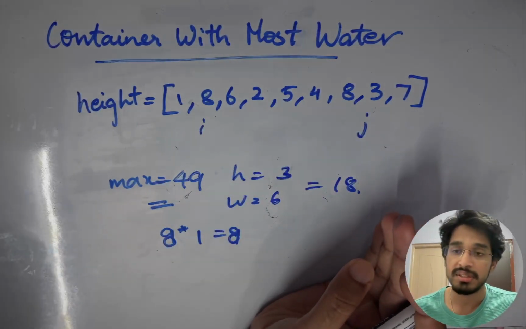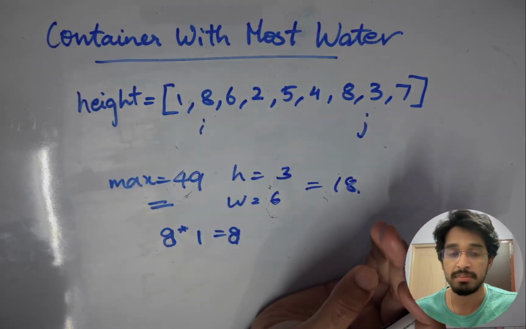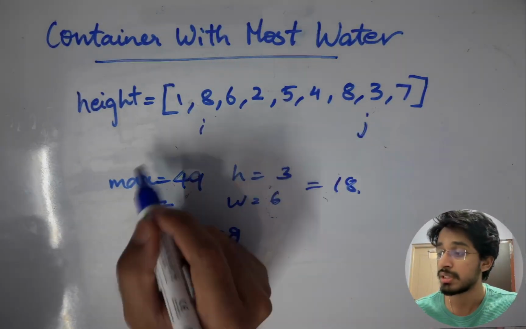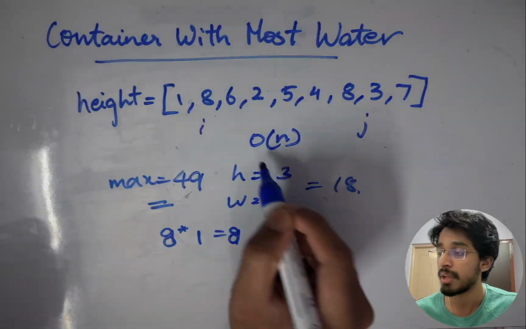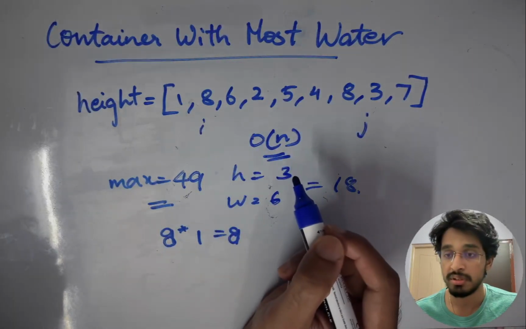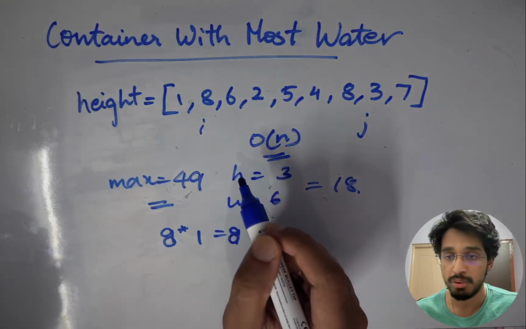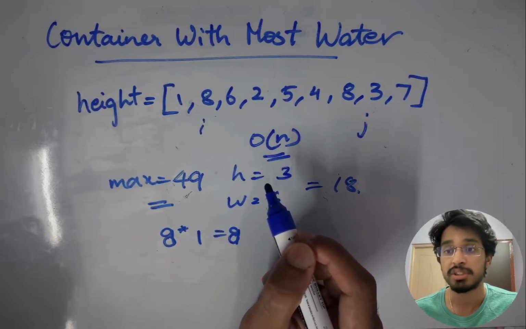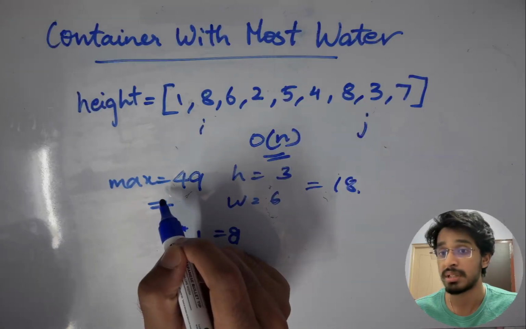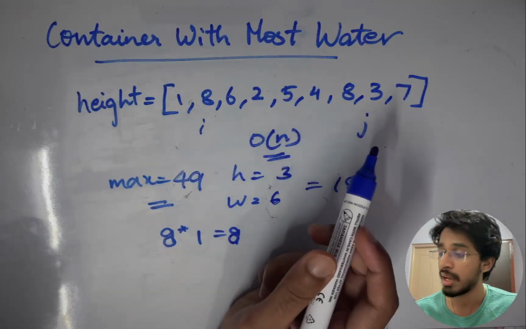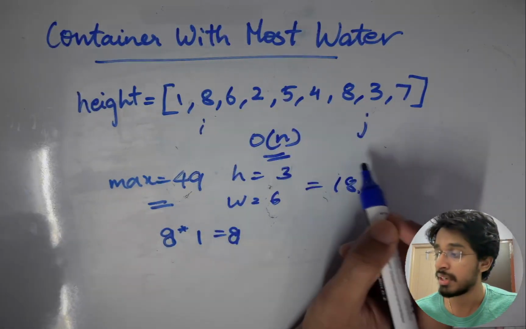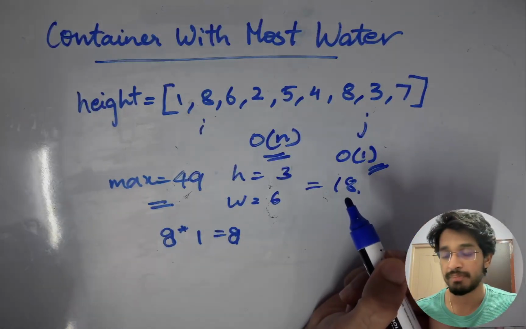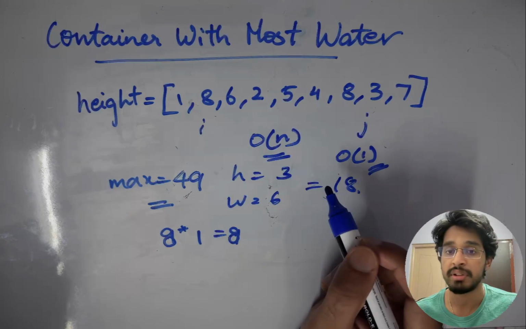Okay, so this is how you can solve this, and the best part is we have reduced the time complexity from O of n square to just O of n. Okay, so this is the performance shift that we get by using the two pointer approach. And what is the space complexity? Are we creating any extra variables? We are just creating one, but this is irrespective of the length of the array. Okay, so that is why we can safely declare the space complexity as O of 1. Okay, so this is the solution to this problem, container with most water.